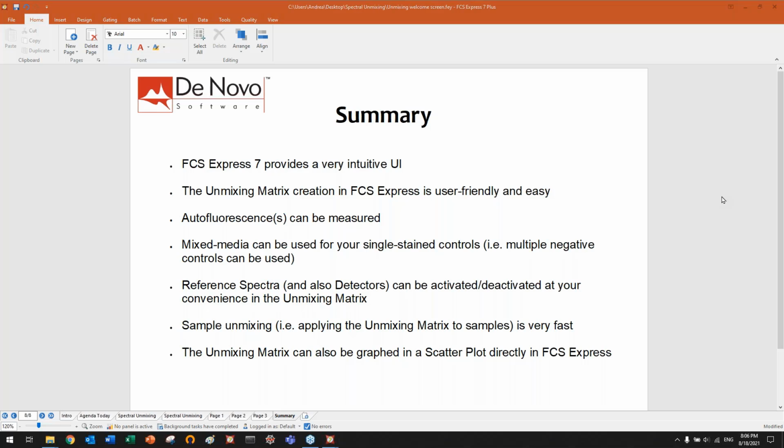Another question. So should the single stain controls be beads or cells? This is actually a very, very good question. I think the answer to this question is not really universal, because I see people saying that there might be some difference, and other people saying that there might not be some difference. So technically speaking, mathematically speaking, since you are subtracting the negative, if your single stain control is made with beads plus FITC, and then you subtract the beads itself, you should end up with the pure spectrum signature of the FITC.